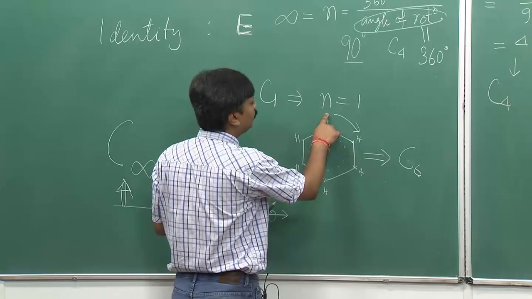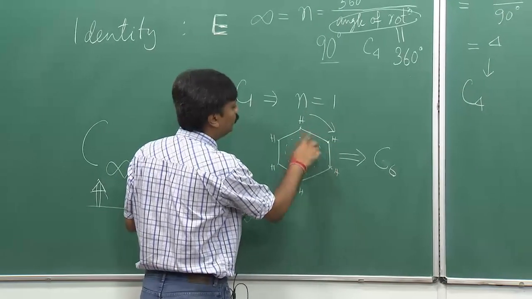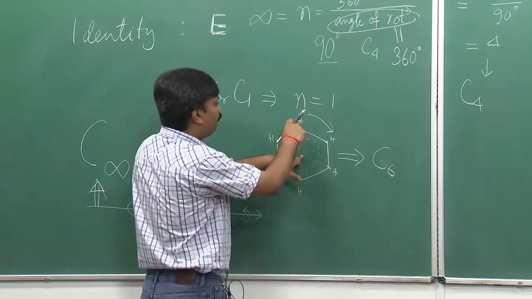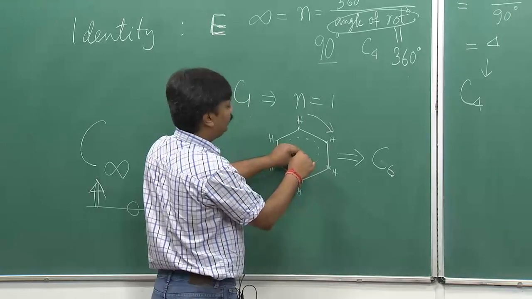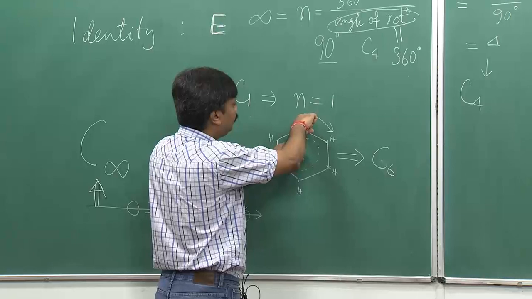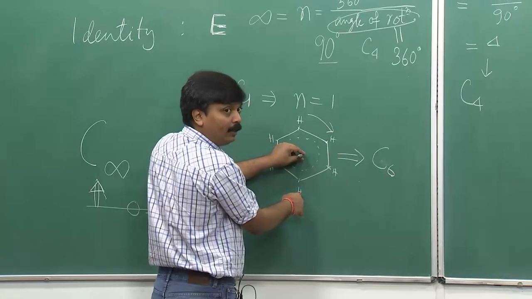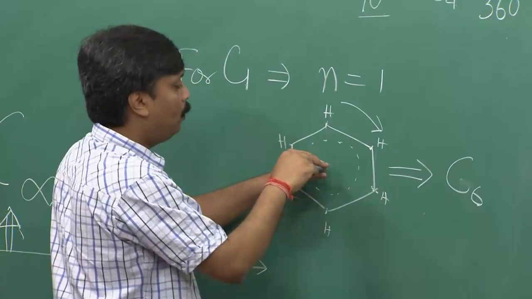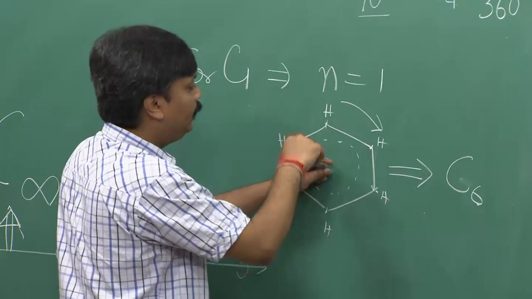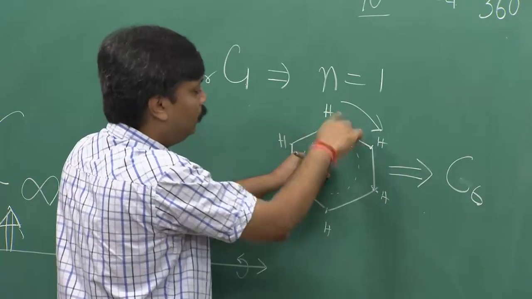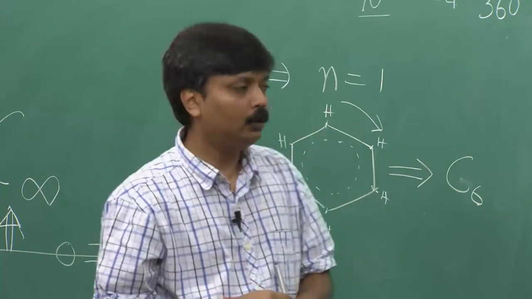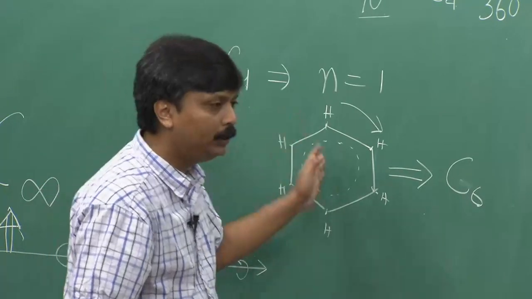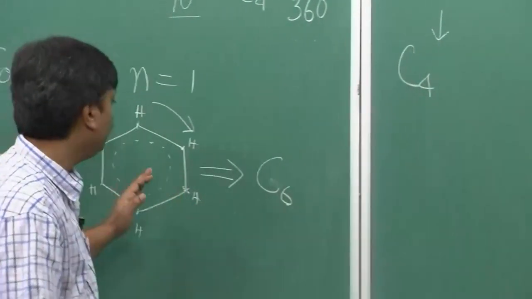Now, for every C6 turn, this hydrogen goes here, this hydrogen goes here. So, you give a 60-degree movement here. Now, if you want, you can have an axis here and rotate in such a way that this H comes here. That is, I can have a 180-degree rotation, right? So, this 180-degree rotation about this axis, without going through this, directly you rotate and bring it here, do not stop here. So, this is a C2 axis, right? So, C2 and C6 are about the same axis. Okay. So, which is different from BF3, but again here this is not all.